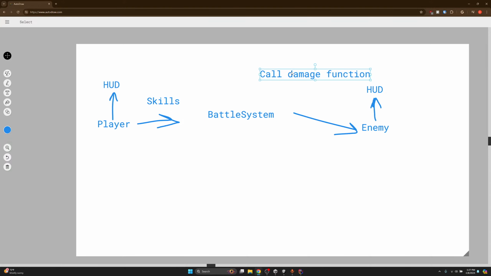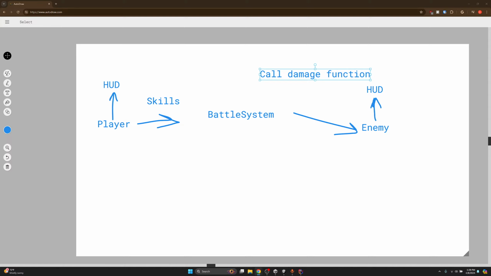So call damage function. Hmm. Oh, I see.